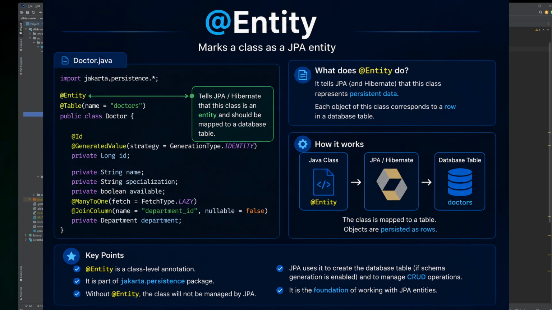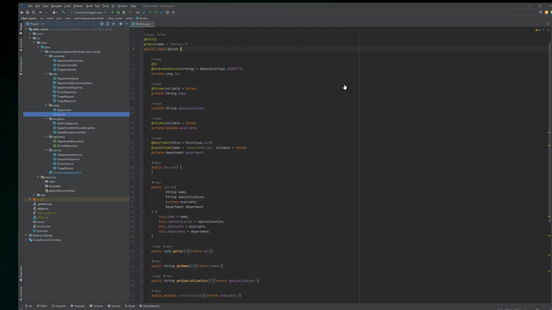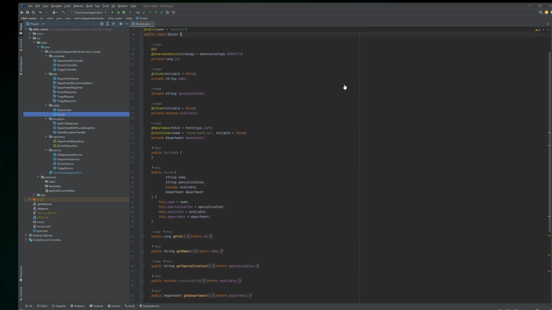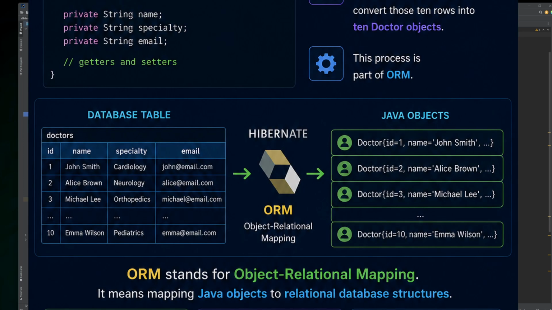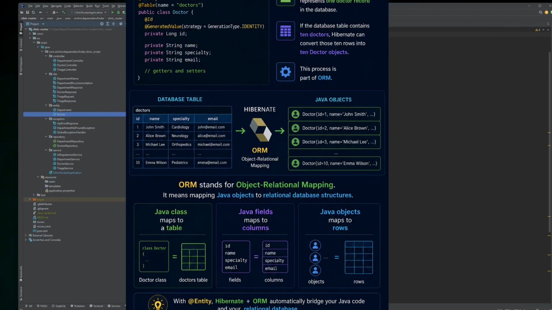Because I use the Entity annotation, Hibernate understands that objects created from this class can represent rows in a database table. For example, one Doctor object represents one doctor record in the database. If the database table contains 10 doctors, Hibernate can convert those 10 rows into 10 Doctor objects.